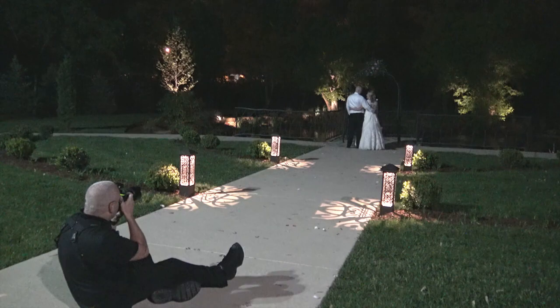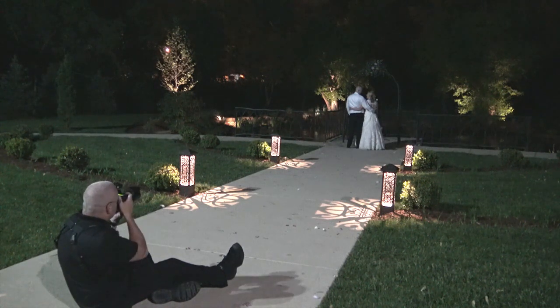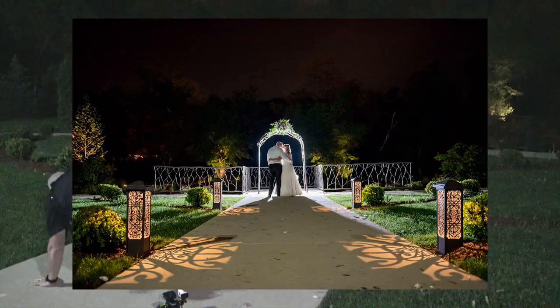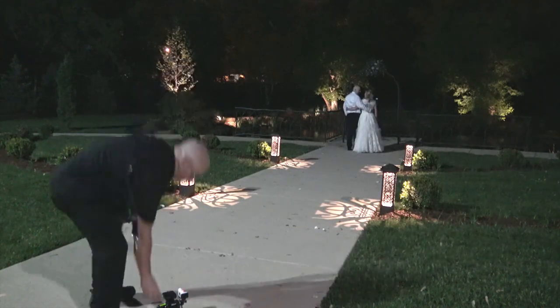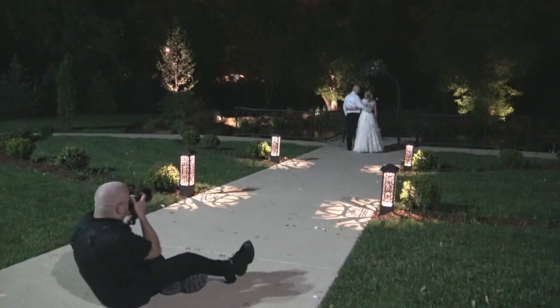Get one more. How about a little kiss? Awesome, guys. Okay, take a break from making out for just a moment. I'm going to make one change on the flash. All right, go ahead and look at each other again there. Let's take a few more. I'm going to work this pose and get it real good. That's perfect, guys. Hold that.